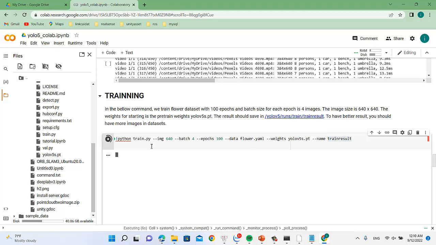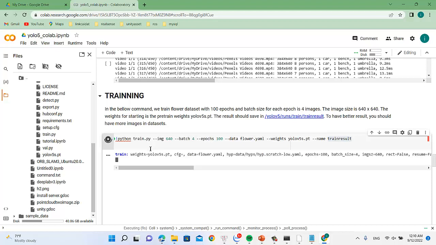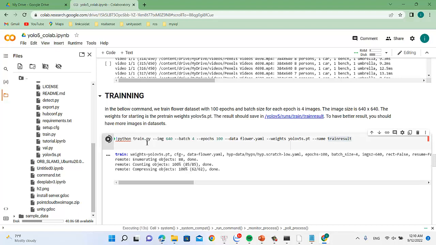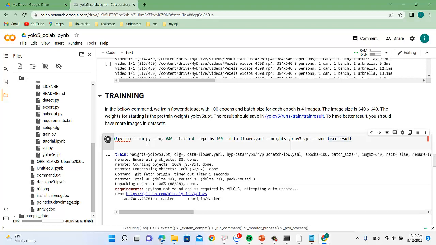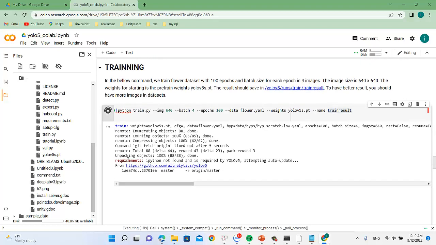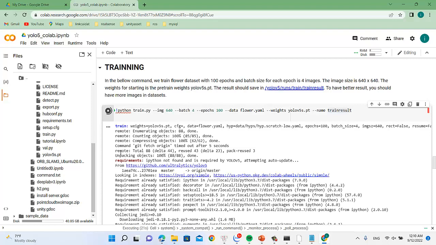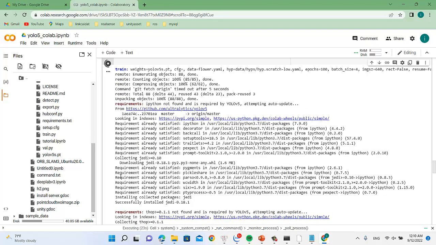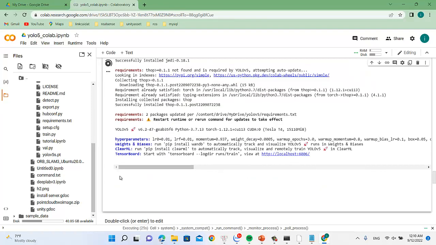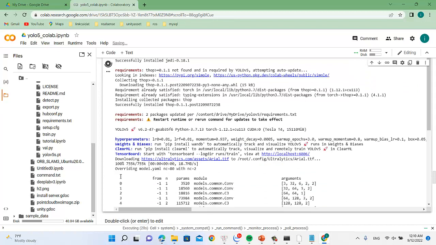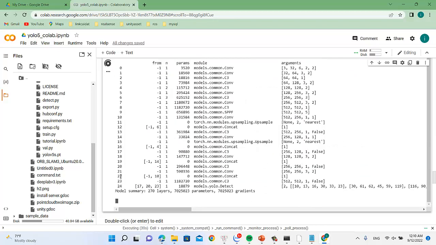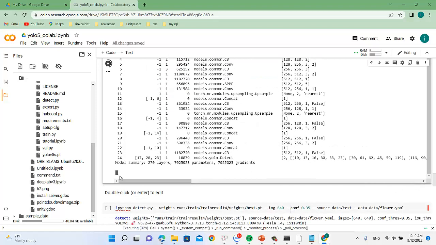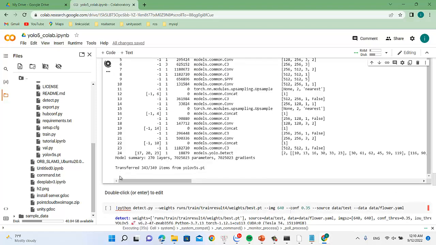After some time, you have the result. It may take a short time or a long time, depending on the computer and the number of images and classes. So that's all.